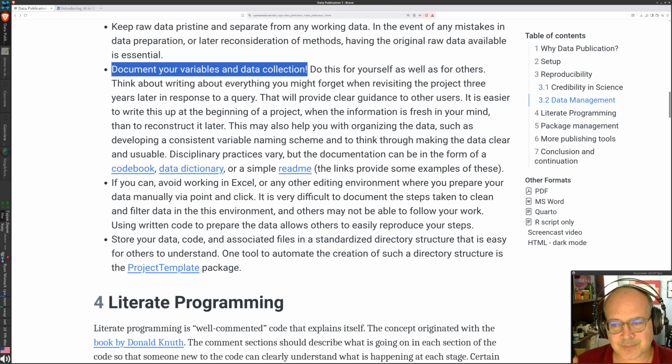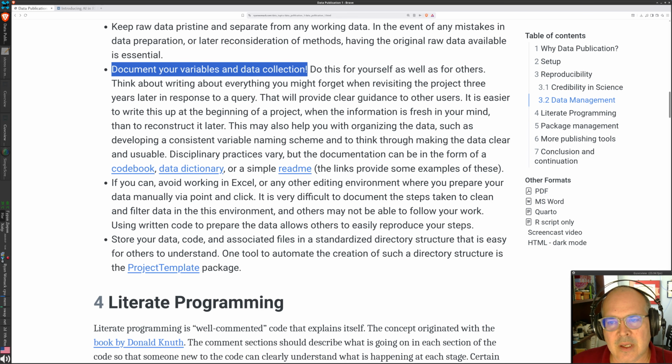But a point I would make is it's easier to document all this stuff early in the process while it's fresh in your mind. It may seem like a step that's getting in the way of jumping in and doing the analysis and getting to your research, but it's going to be a lot harder to document completely and properly 2 years down the road when some of the details are forgotten.